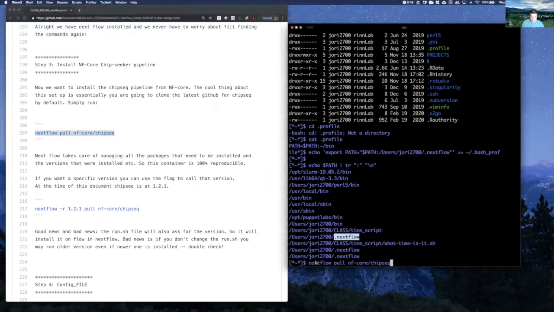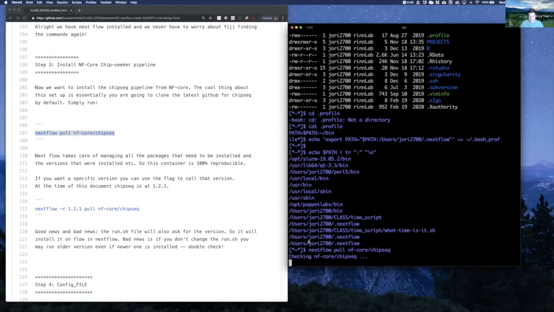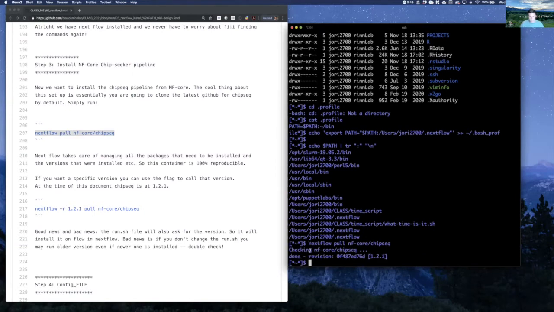You can see here it'll go to Nextflow, and what it's actually doing is going to the nf-core GitHub, and this pull command we learned in the Git lecture is going to pull down this entire repository and install it for you. When you run this, you'll see a bunch more happen. I already have it installed, so it's saying it's done and it's up to date with 1.21, which is what we want.